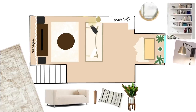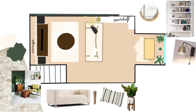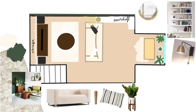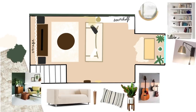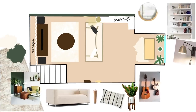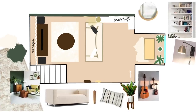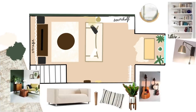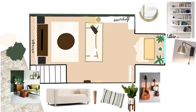And speaking of that wall, I wanna do a beautiful forest green feature wall. I think that's gonna be an amazing focal point when you walk up the stairs. Over on the stair wall, I want to hang up those guitars and instruments that you have because I think it's a beautiful way to use up the space and also have art. I think that your clothing rack that you had there was simple and white and actually went okay with the space. I don't think that's where we want to use some of our budget.